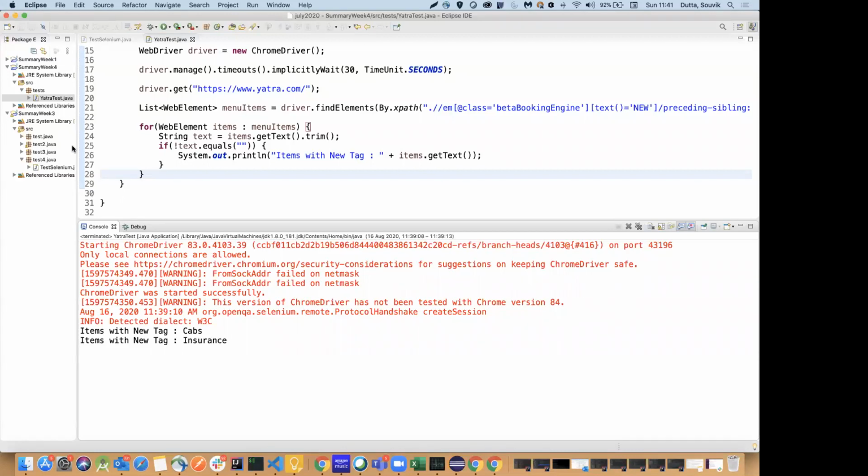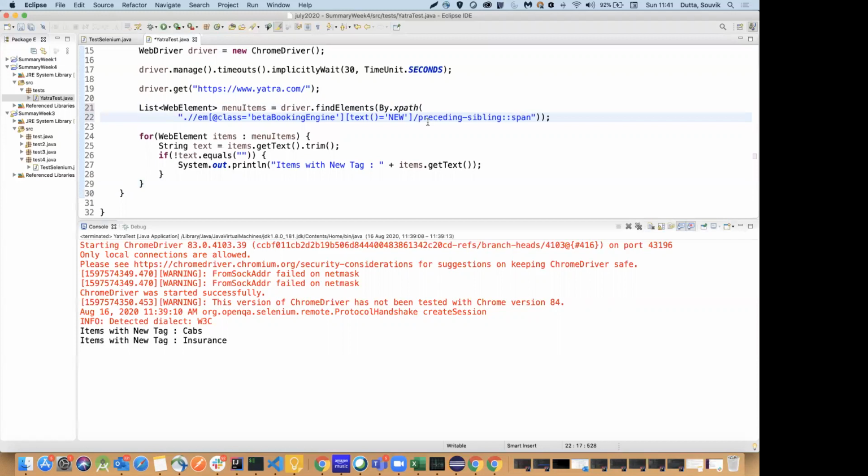Okay, then tell me which part of it is not clear to you. Look at this XPath that I have implemented. I want you to tell me in this XPath which part you are not getting. If you are specific, then I can know your problem and I can help you.